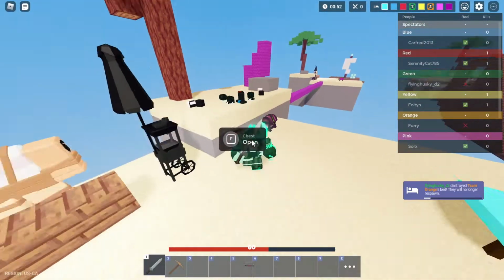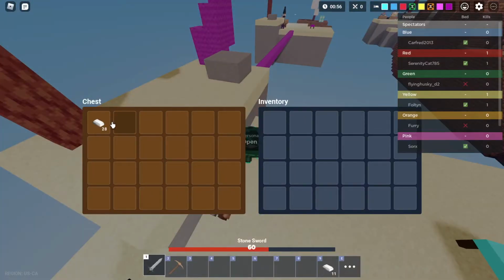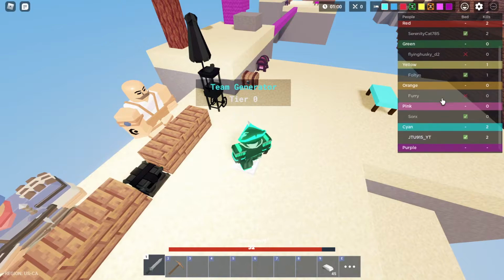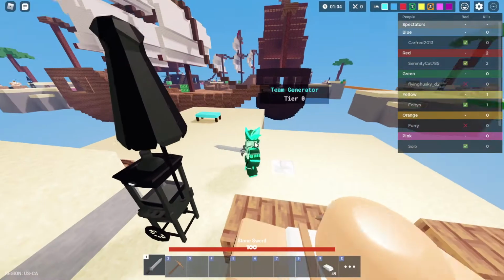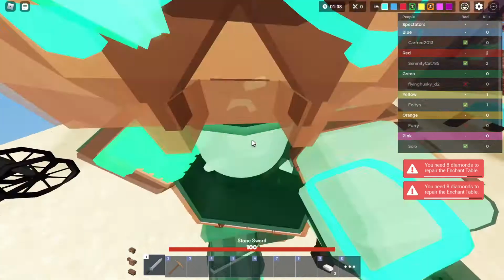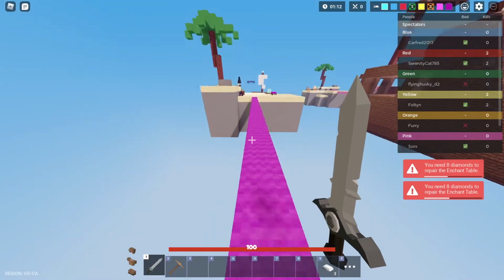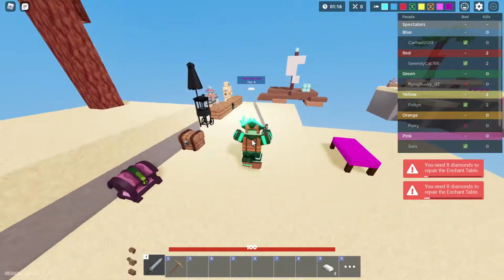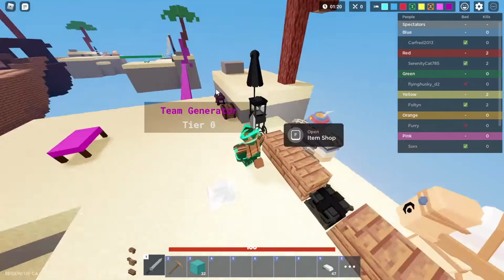Sorry about my alarm. This guy actually left. I killed him twice in a row, then he left. That's kind of sad, though. The green's probably gonna take my bed, since I'm going over here. I really don't care. I could care less. Honestly, so. I'm just gonna save this one.